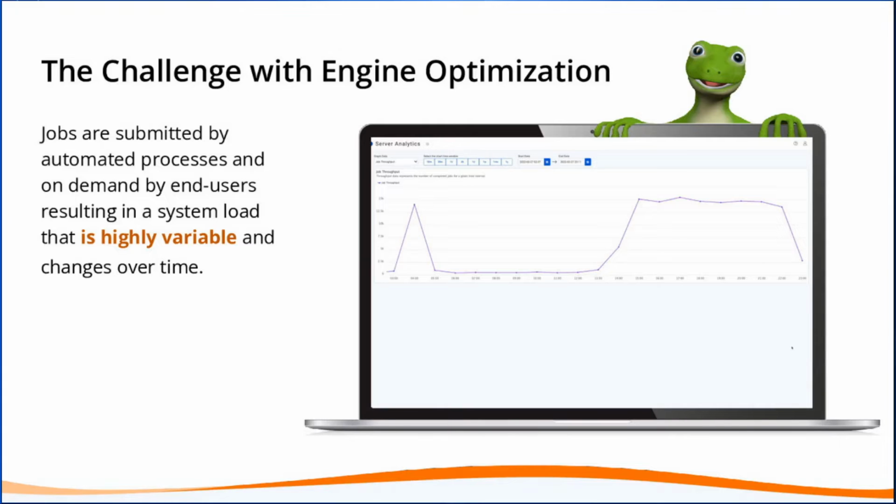So we can see that there are certain times of day where we're actually running a few thousand jobs, and then overnight we're not running any jobs at all. So in this scenario, in order to meet this peak, it doesn't make sense to purchase standard engines, because then we're going to have them sitting idle for all of these hours overnight instead. So instead, we want to look into this dynamic engine model as well.